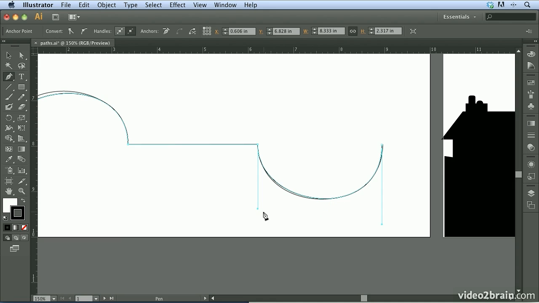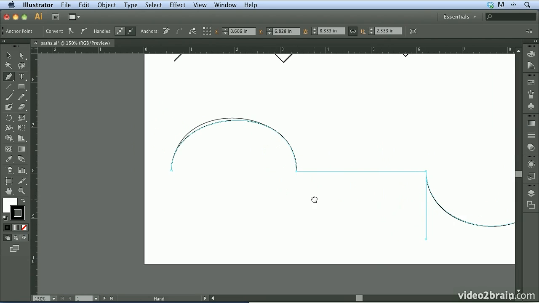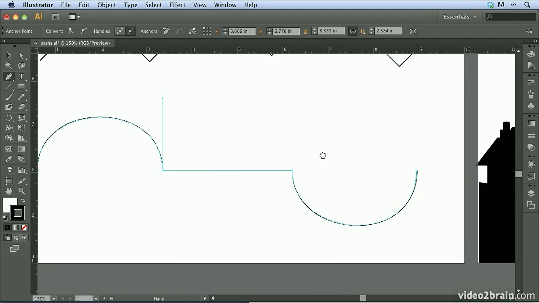Then I'm going to use the Option key on Mac, the Alt key on Windows, to change this shape to match what I want it to look like. I'll then come over here, Command click on the line segment itself, then hold down Option, and you can change these directional handles to match the shape that you're looking for.